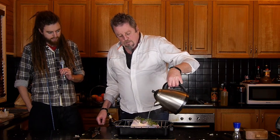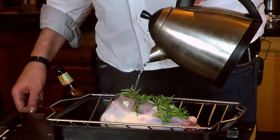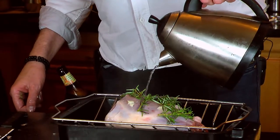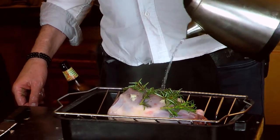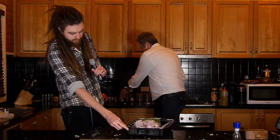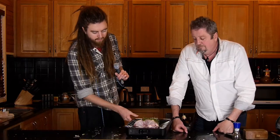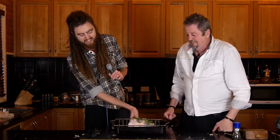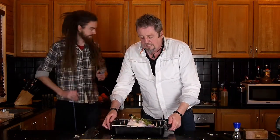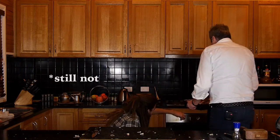Hasn't quite cooked through yet. No, it needs a little bit longer. A few more of those and we might get there. Couple of kettles, a bit of a blowtorch. Look at that, marvellous. The meat on the side's sealing up a little bit there too. You can see that. We meant to do that. Might be something to this. If you can open the oven, I shall place it in there. Oven's open.